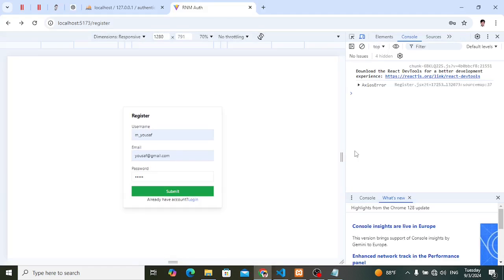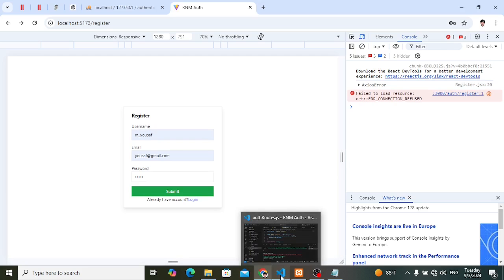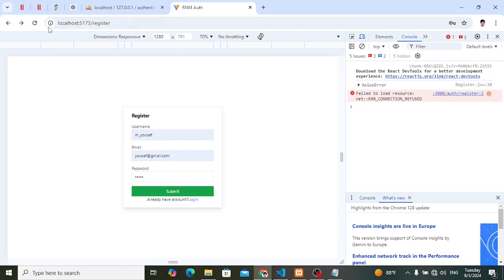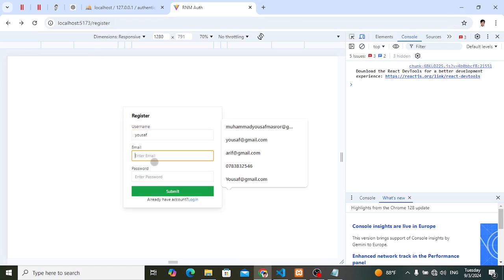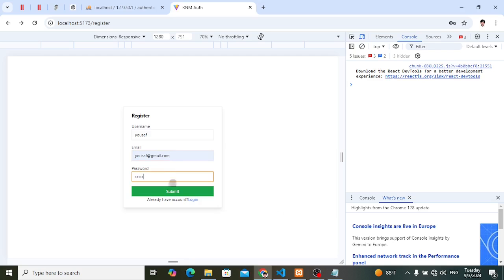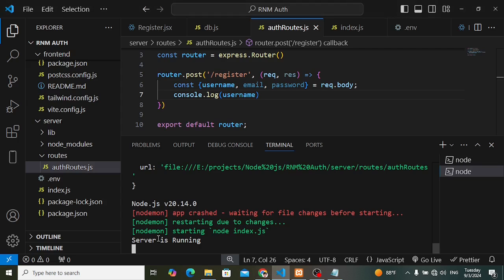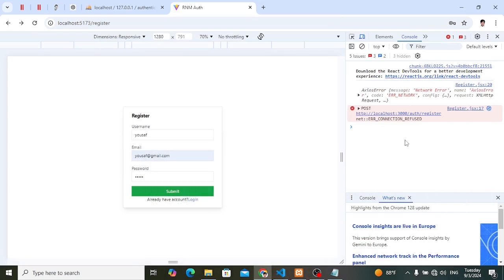Where is the problem? Let's refresh it once. Press the submit button. After submit, we again didn't receive anything.